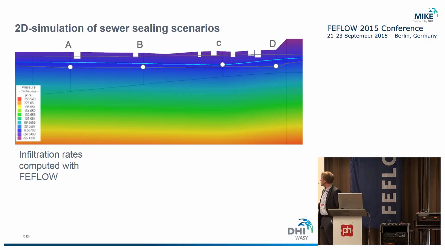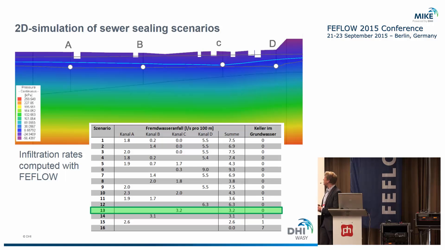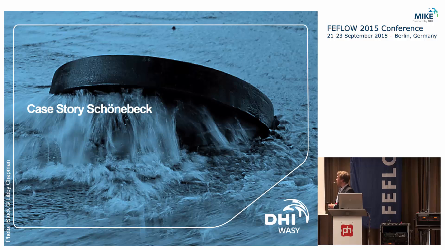We used FEFLOW as a vertical model. The figure shows the basements and the sealings. The top line represents the scenario where everything is sealed — nearly all basements would be below the groundwater table. The grey line at the bottom represents the actual current state with all sewers leaking. The optimal scenario was to seal sewer systems A, B, and D, but sealing system C would flood all the basements. This was critical information: the city could proceed with sealing A, B, and D, but for system C a drainage system would need to be built first to protect the buildings.